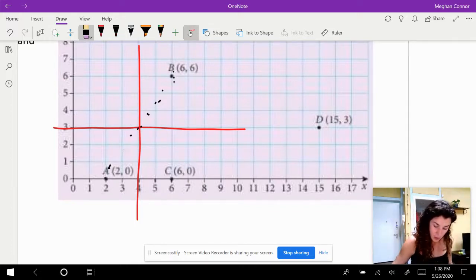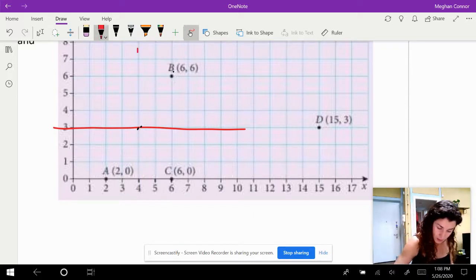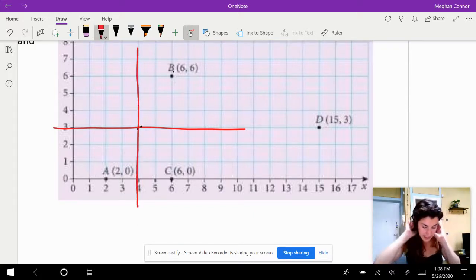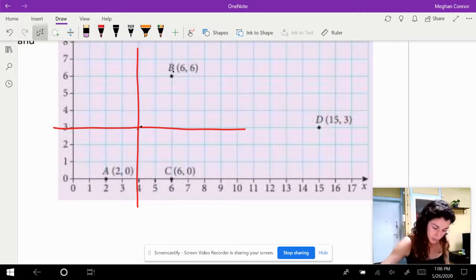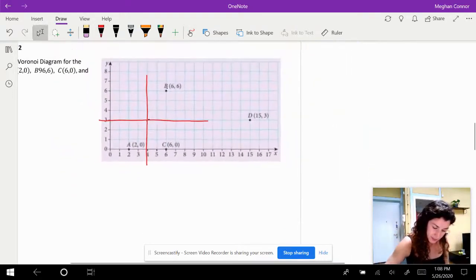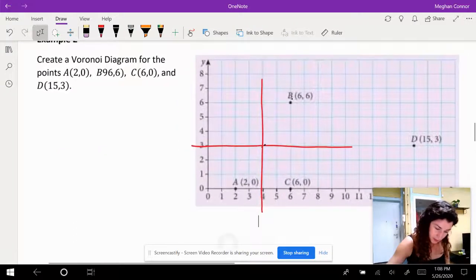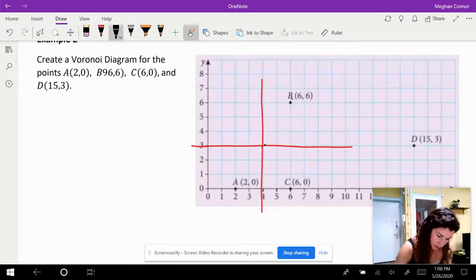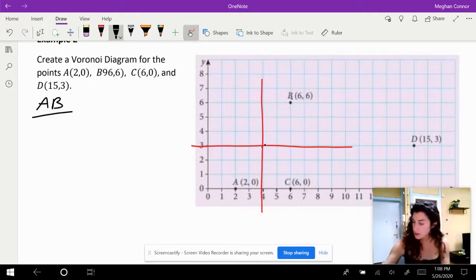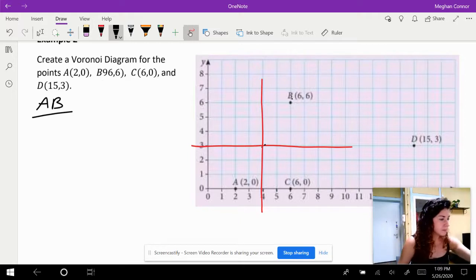But since I don't know what those are yet, I'm going to quickly calculate the perpendicular bisector for AB. I might label it as AB as well, just to keep track of which perpendicular bisector I'm discussing. So I'll do something like AB. Let me get it on my other computer screen real quick, so I don't have to worry about zooming in and out.